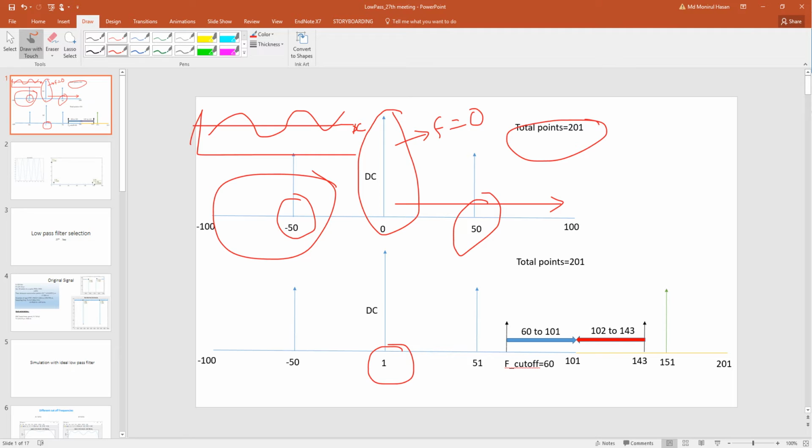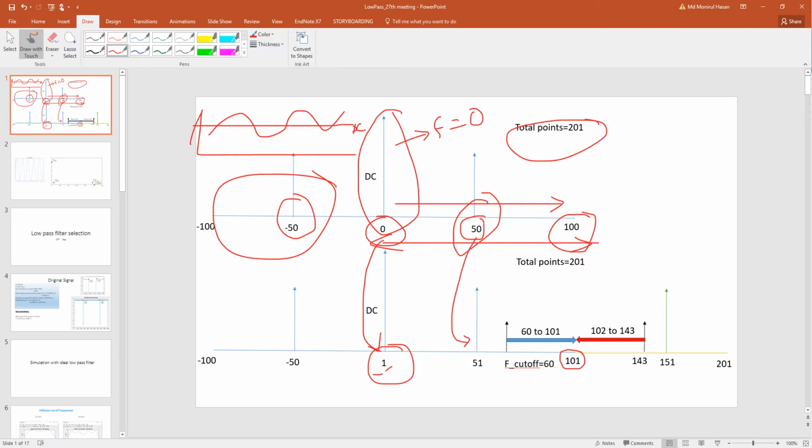Then if we shift, think about it, first think that we have only the positive part from 0 to 101 points of data. Then if we shift all the points, with the DC point at 1 and all other points moving up like this, here is the 1 corresponding to this 0 point, this 50 will come here as 51, this 100 will come here as 101, something like that.